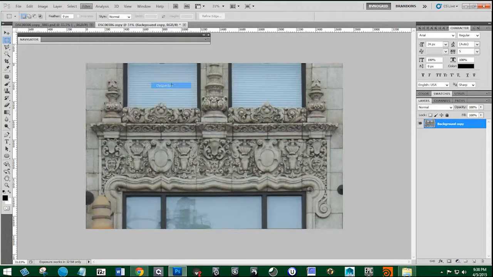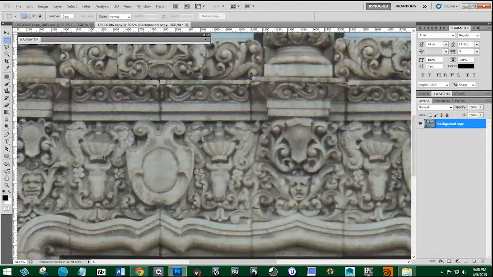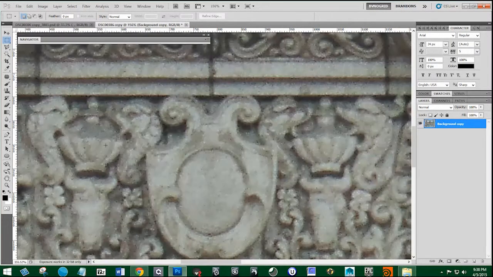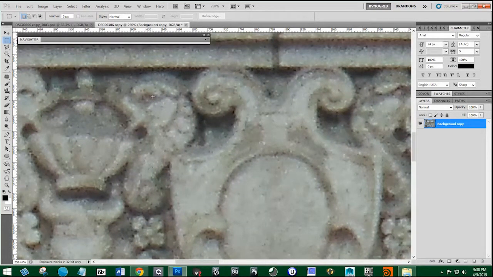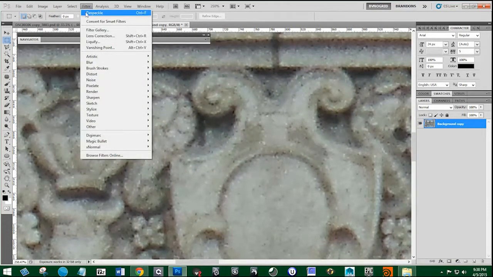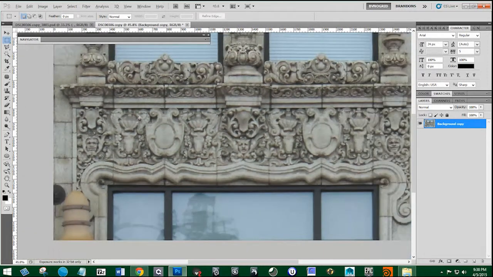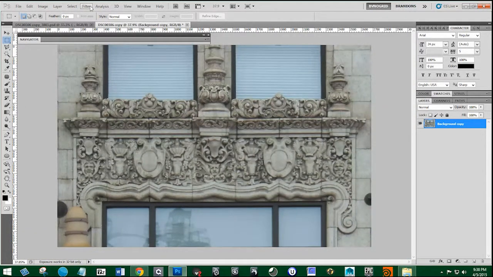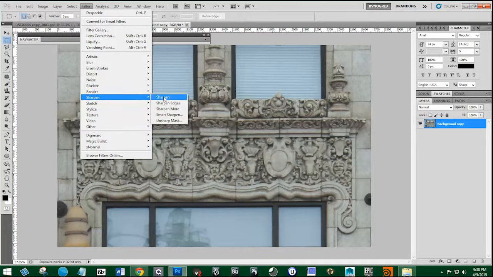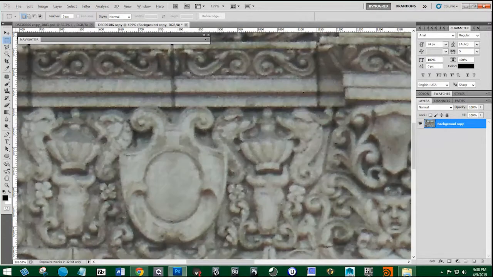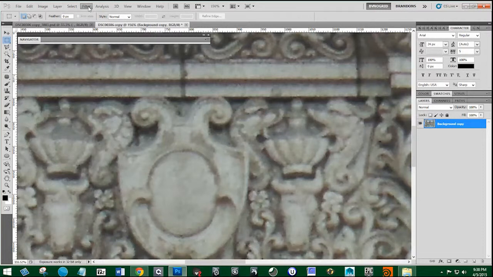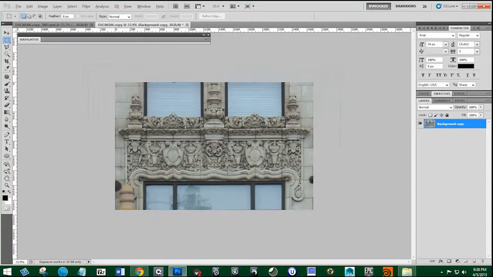Noise despeckle. This seems to work pretty good. So if we zoom in right here, I just undid that, but if we zoom in and then go to filter, despeckle, it kind of cleans up a lot of the pixelation or the speckles. So that looks pretty good. If I go to filter and then maybe sharpen it up a bit, let's see what that did. Yeah, that kind of helped. So, okay, now we have our reference. This is what we're going to be making the normal map out of.